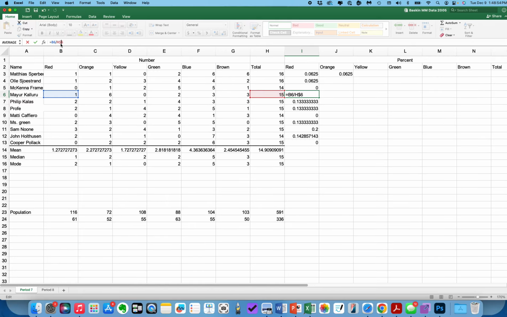The reason this trick of being able to freeze a cell is an important one in Excel, you'll actually end up using it a lot senior year as you are doing different formulas for things like, I don't know, maybe biodiversity or grain size in one of your projects. Being able to freeze a cell makes it easier to write your own formulas for different things that you might have to do. You actually only have to do this for the first column, which is great. It would be awful to have to do this for all of them. And keep going. It actually should not change any of your values if you've done it correctly.